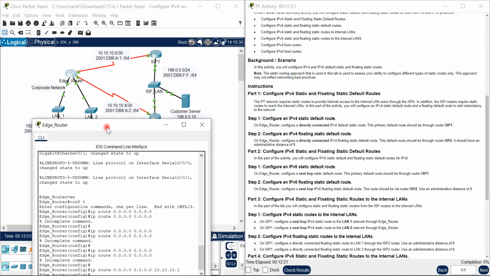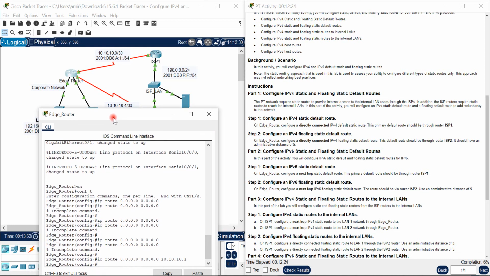Administrative distance is a value for all of the routing protocols, and by default, the static route administrative distance is 1. For example, for EIGRP it is 90, for OSPF 110, for BGP 20. If you, for example, use another administrative distance like 5 here, it means it's the next priority, and we can say that a smaller administrative distance is the best choice for the router.